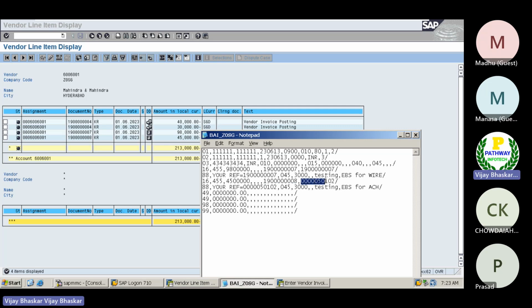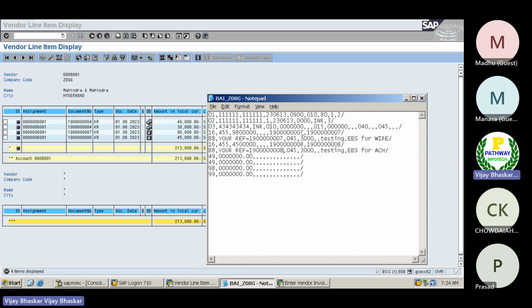Let me go here. 008. Even if I specify, sorry, yeah, it's the same. Okay, 008 only. Then reference number, I'll give the same, the document number only. Okay, 008. Then let it be. I do not want to do any changes here. But now the opening balance and closing balance should always be the same, because at this moment I do not have any balance in my account.